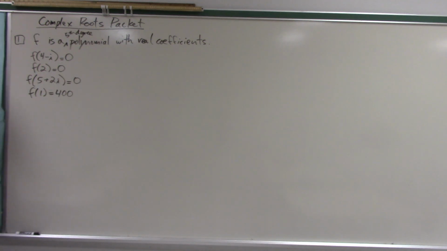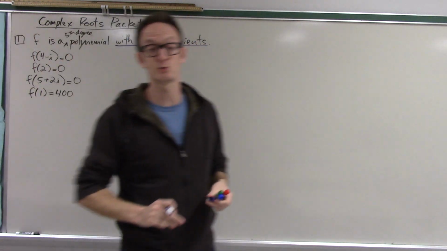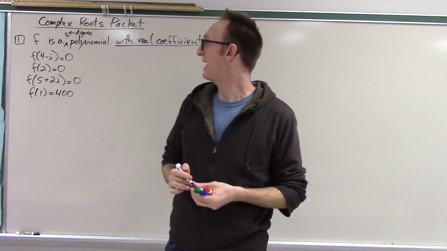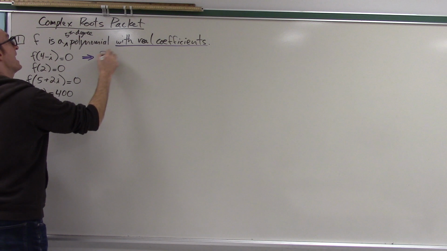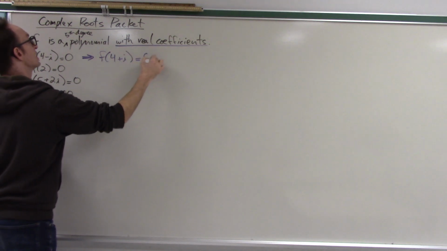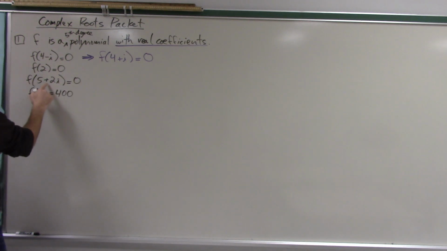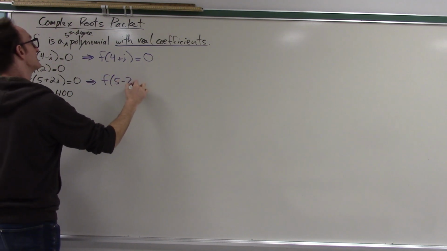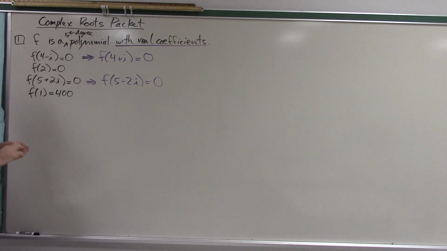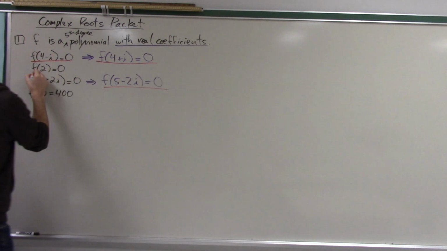All the information that we're given is written here in black. Okay, well, we are told, and specifically, this polynomial has real coefficients. So since the polynomial has real coefficients, the theorem that we were just discussing applies. And if 4 minus i is a root, I immediately conclude that 4 plus i is also a root, because complex roots come in conjugate pairs. 2 is a root, and I'm also being told that 5 plus 2i is a root, which means that 5 minus 2i must be a root also. Okay, so this polynomial has 5 roots now. 1, 2, 3, 4, 5.